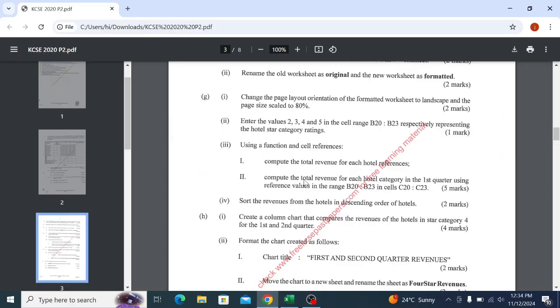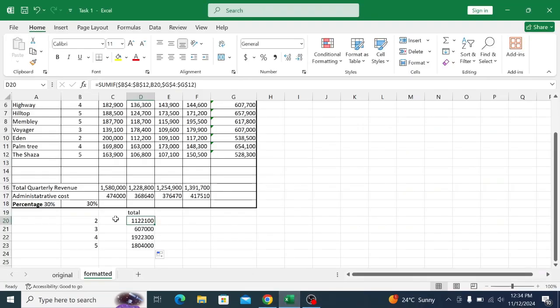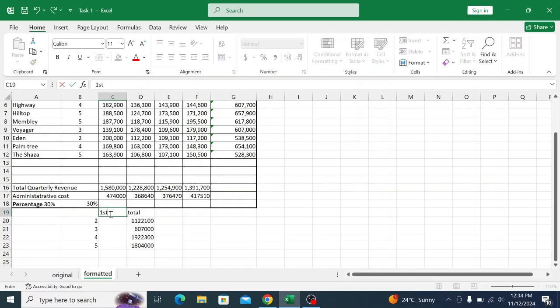Then we look at: compute the total revenue for each hotel category in the first quarter using references in the range B20 to B23 in cells C20 to C23, 5 marks. So again, the same thing. We can put first quarter total here.